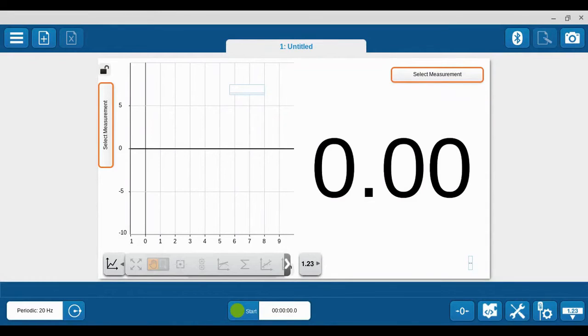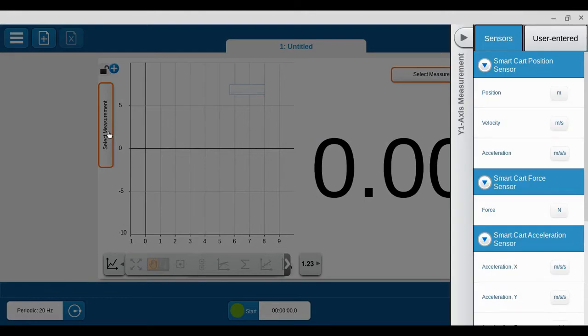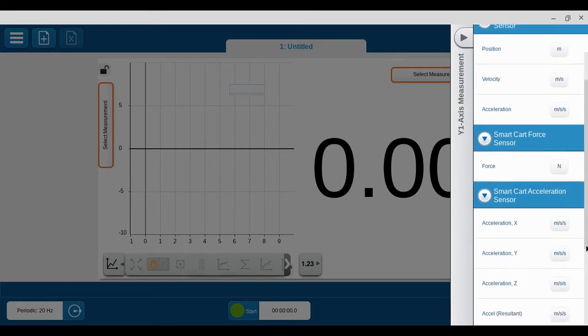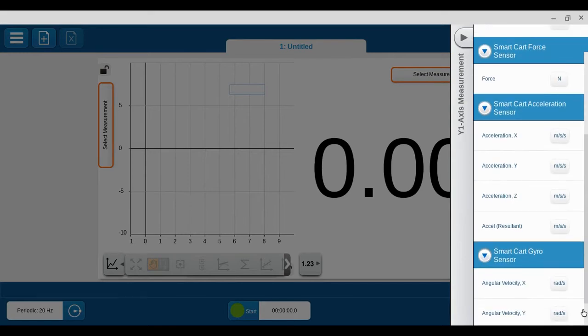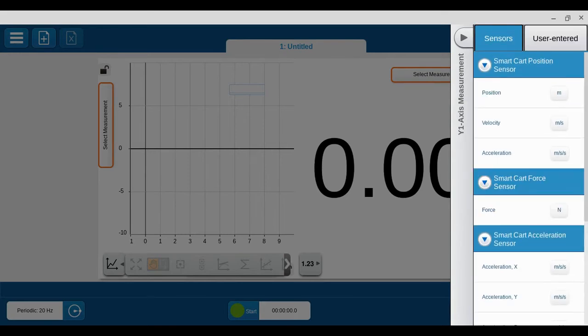So we're Bluetooth connected. So let's look on the graph here. First of all, let me define what I'm going to measure. The smart cart has lots of possibilities. There's position, velocity, acceleration, force, acceleration using an accelerometer inside, and then angular rotation measurements.